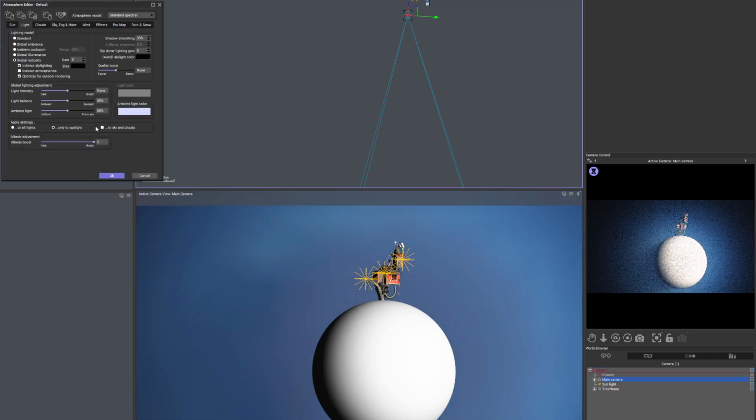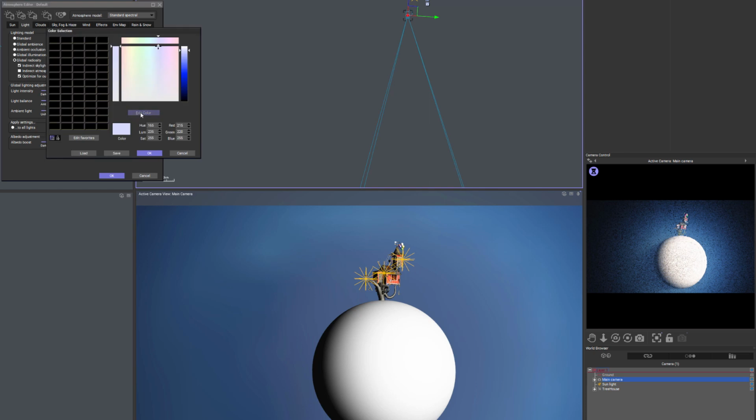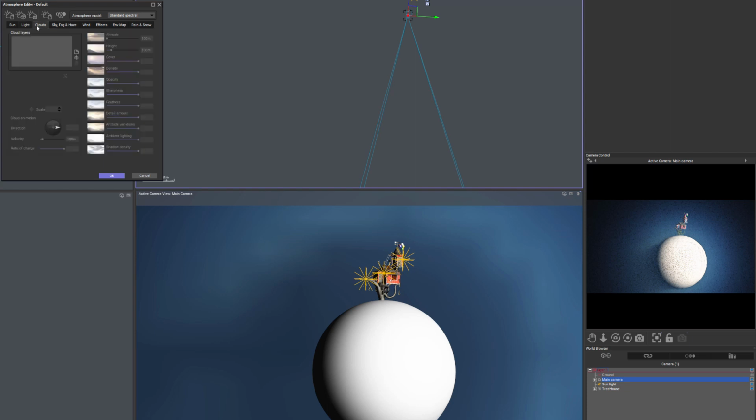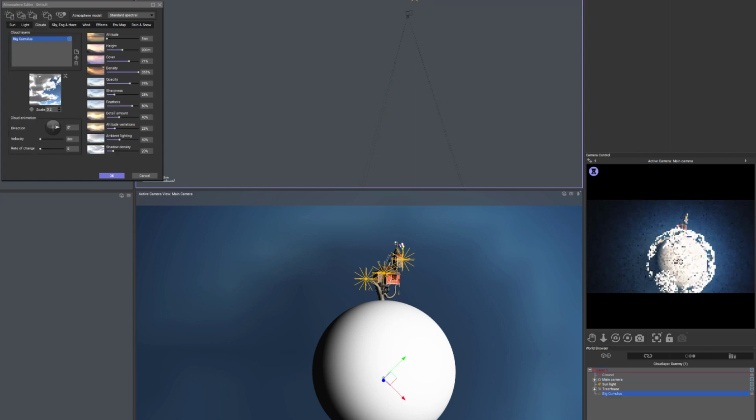Okay, let's go ahead to our light properties. In our light properties, I want to make ambient light desaturated. Again, this is just to play with the warmer, colder colors, so it's all what we're doing. And we'll just leave the rest as default. So at this point, we can go inside the clouds and start playing a little bit with this. The first thing I want to do is create cloud around the planet. So we'll preload cloud, and let's select big canvas for this.